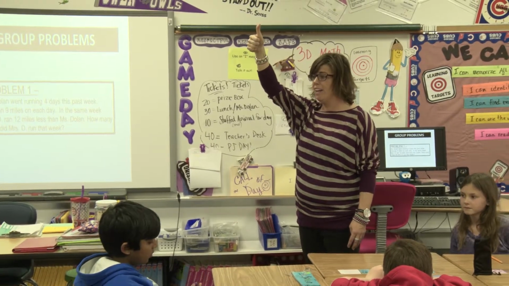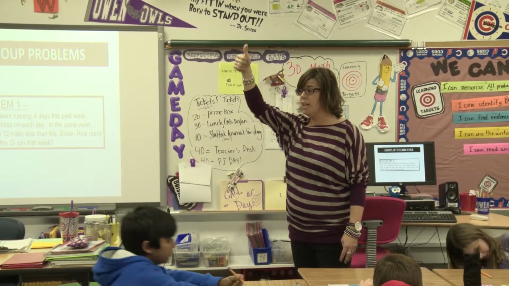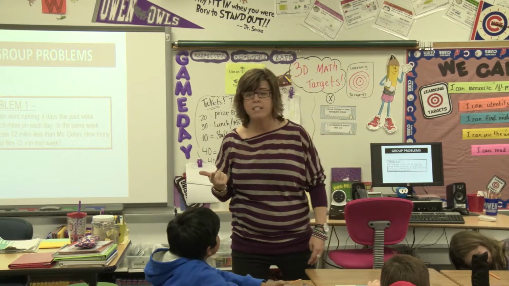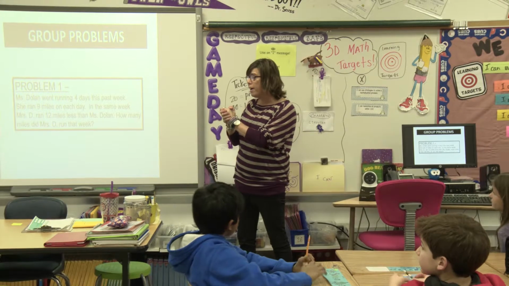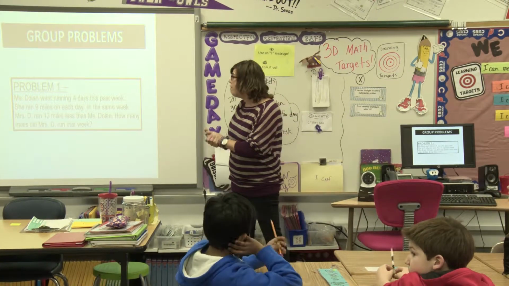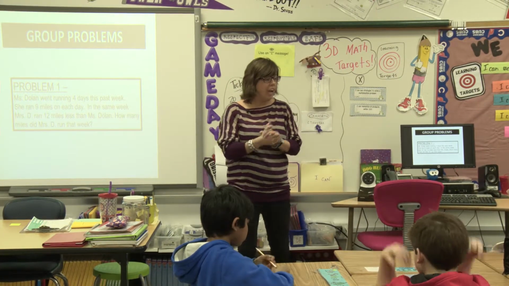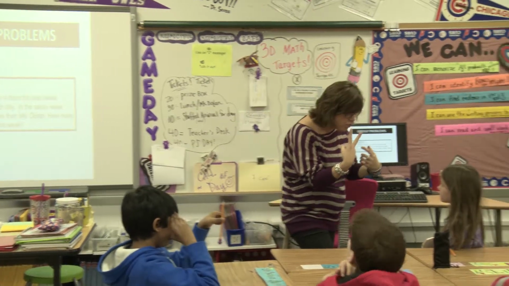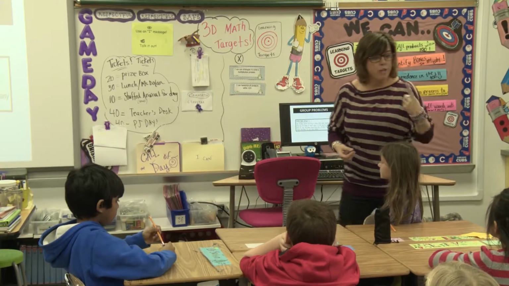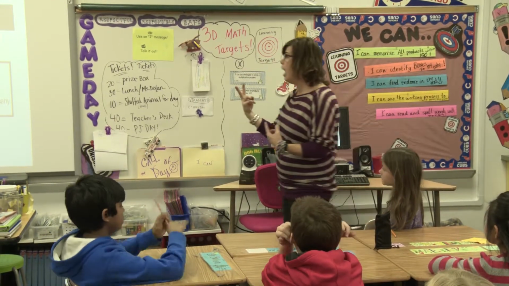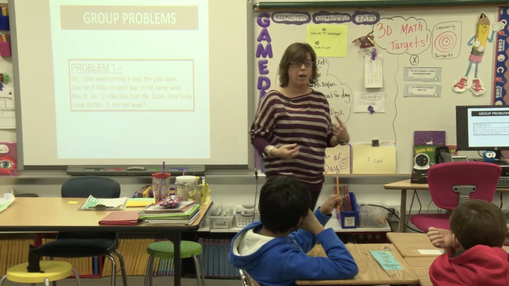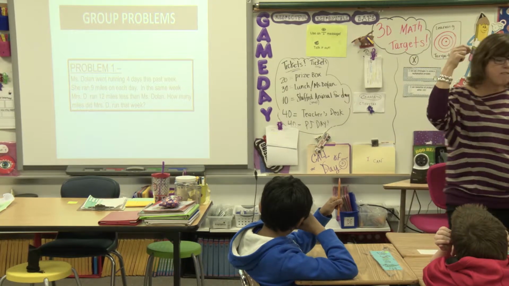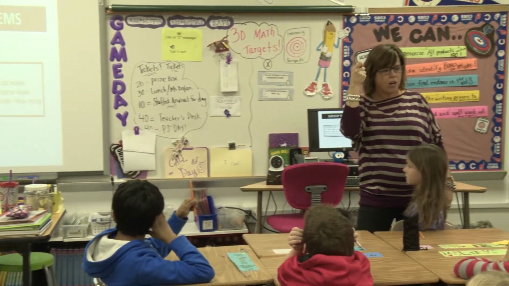David, I'm up here. Okay, here's what you're going to be doing. You're going to be working with about 3 friends, and you and your friends, Corey and Kyle, eyes up here. You and your friends are going to work on a 2-step story problem. So you and your friends are going to have 2 jobs to figure out before you can get the answer. I'm going to read the story problem right now. Then I'm going to give you and a few friends a paper. Bring your 1 marker with you.